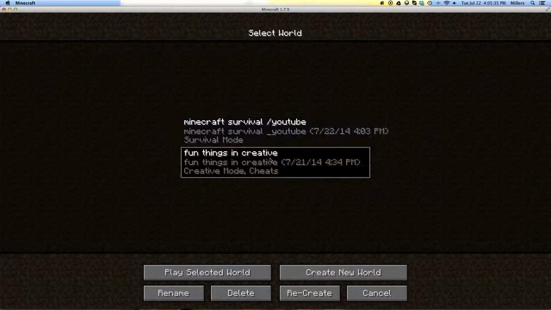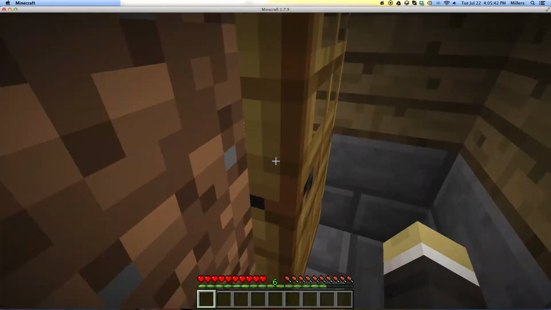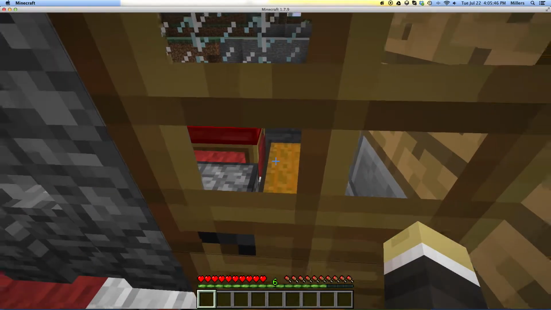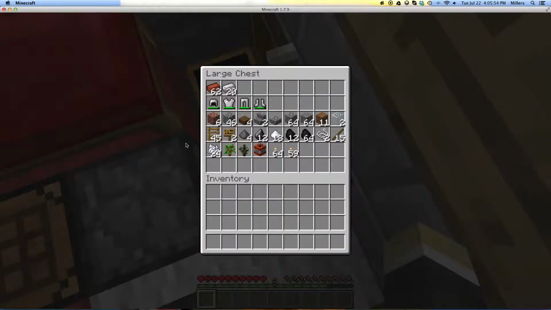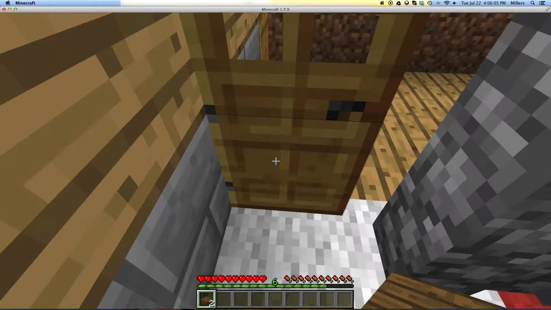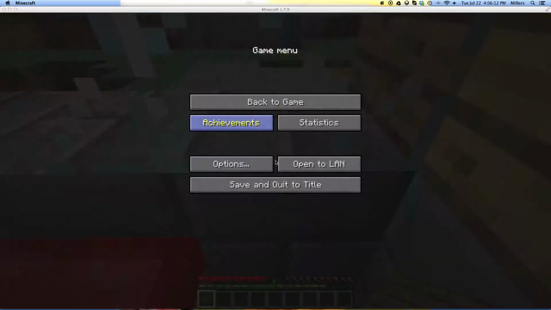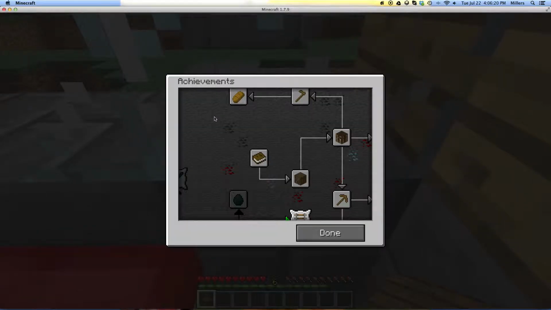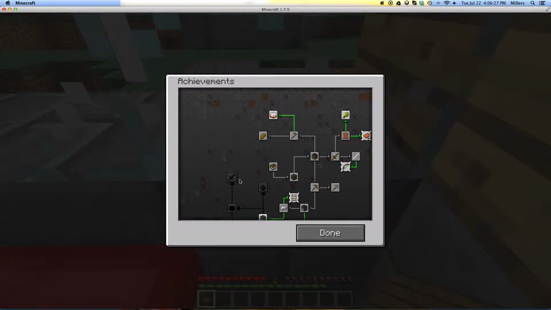To access some of these. Or I click delete on accident and be like, oh no, I just lost my whole entire world. Actually, I need, I just need one. I have no idea what just happened. What did I just press? Getting wood. Okay.